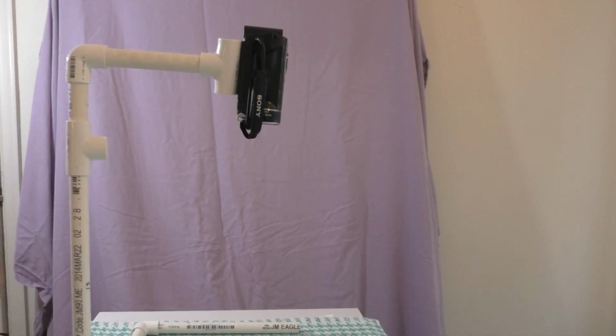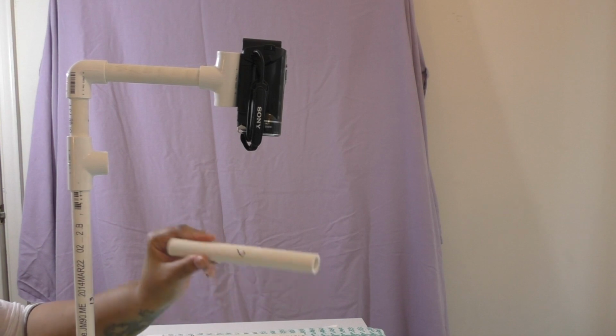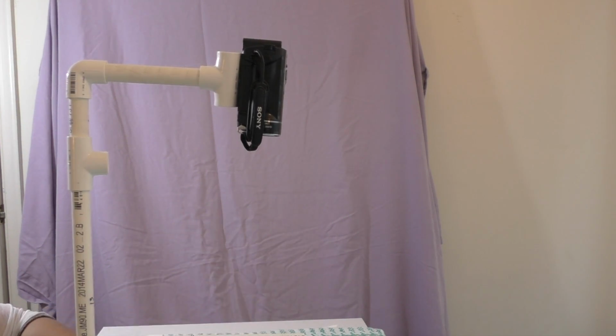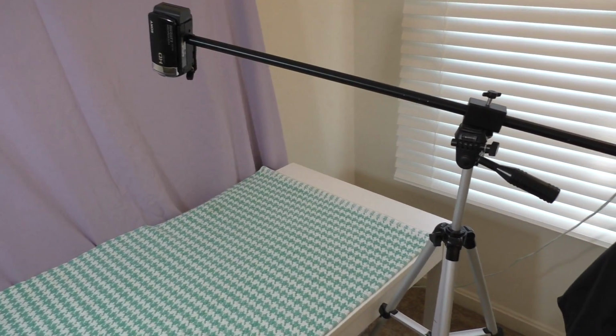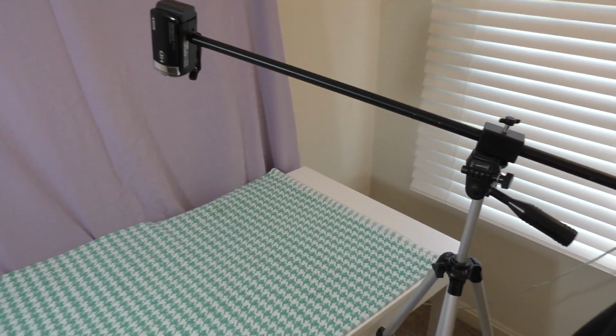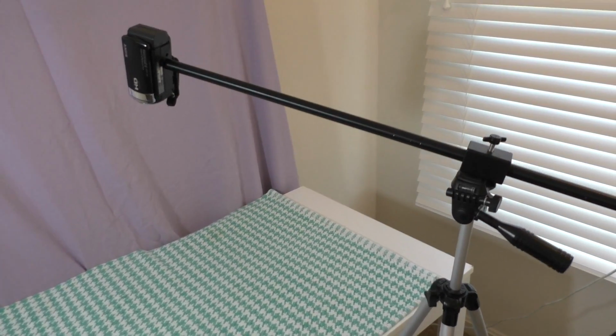It's pretty easy to put together. I do recommend labeling each part so you'll know kind of where each thing goes. But that is the PVC overhead mount. The last option that I'm going to show you for overhead filming is getting a horizontal arm for your tripod.